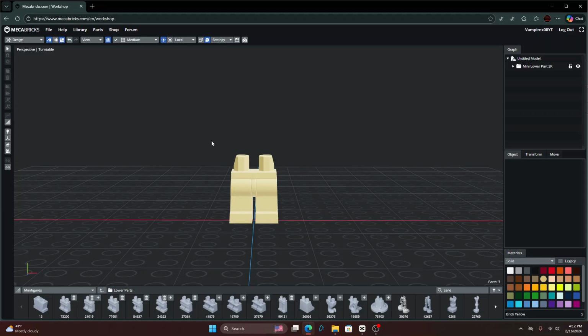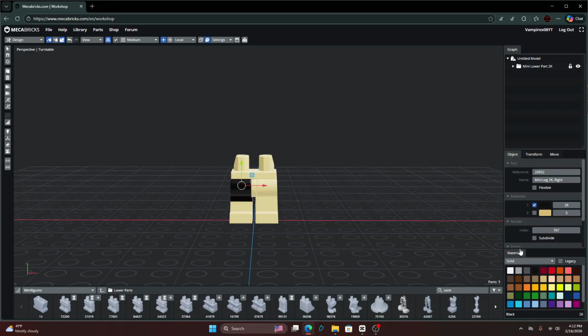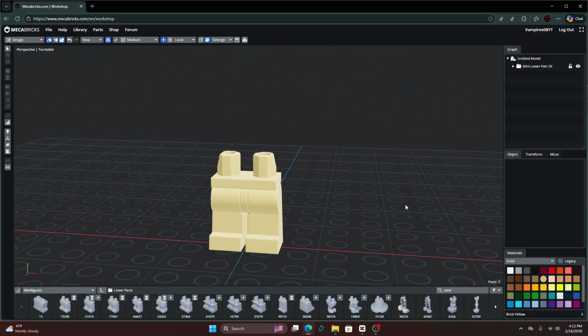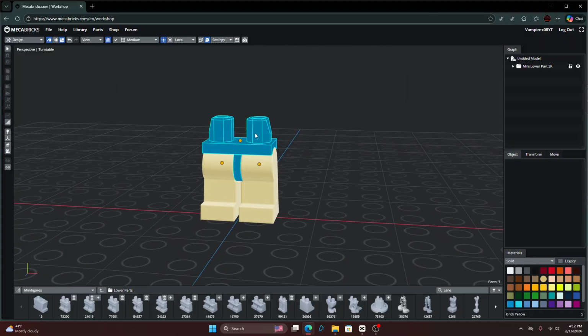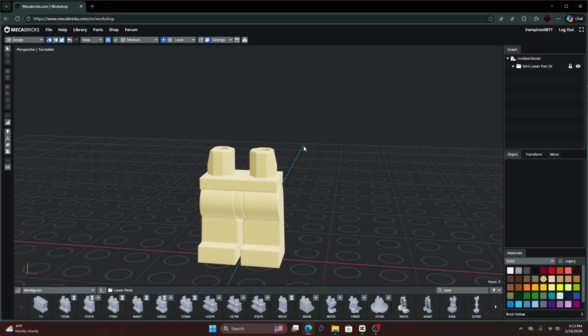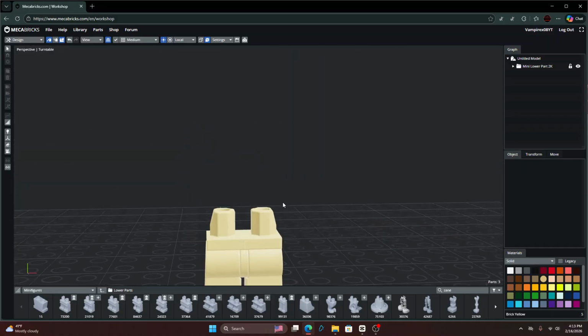If you color the original black, the whole thing is black, but if you color the 2K one black, you can change the second color. You see? Same thing goes for torsos: there's mini upper part 2K and mini upper part normal. It's the same thing.